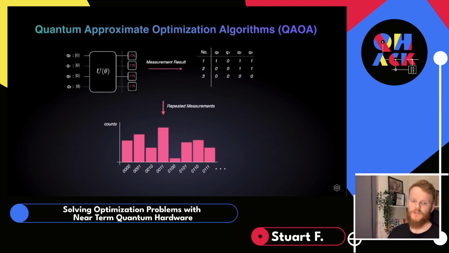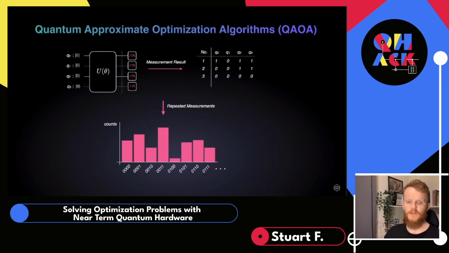Okay, so how do we do this on a quantum computer? Well, for each variable in our problem, we need a single qubit. So we've got four variables, four xn's in our toy problem. Then we need four qubits in order to describe the solution. We then apply this quantum circuit to the qubits, and for the moment, it doesn't really matter what this quantum circuit is. Different ansatz circuits can potentially work better for different problems, and it is currently an extremely important open question in the field how to accurately determine which ansatz is best suited for which problem. But we'll not consider this at the moment, and maybe we can discuss this later.